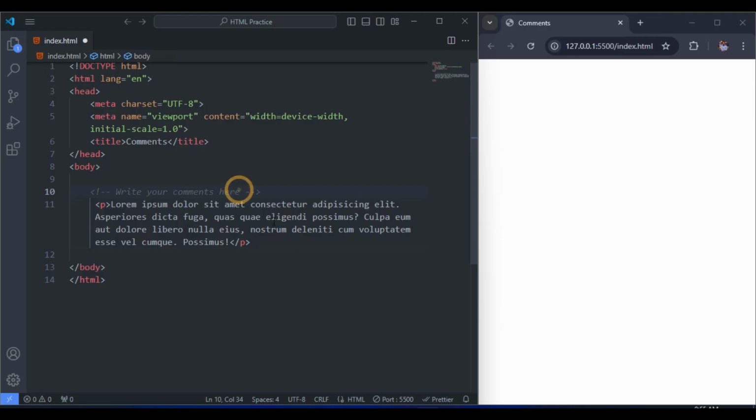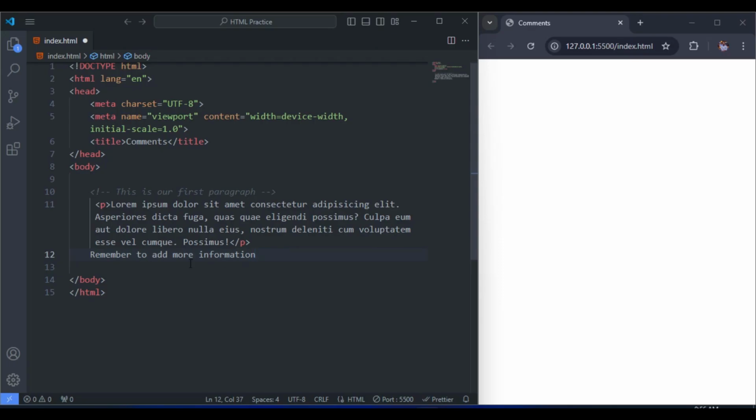So now let's go ahead and add some comment above this paragraph tag. So let's come over here and say, for instance, this is our first paragraph, something like this. And I'm gonna go ahead and add another comment down below it. Well, let me actually show you another way of writing a comment. You can actually write the content of the comment and then later on convert it to a comment. So let's go ahead and say our comment is, remember to add more content or more information, something like this.